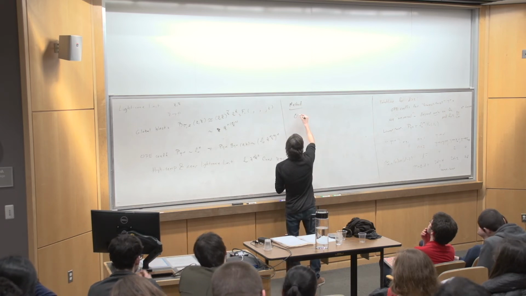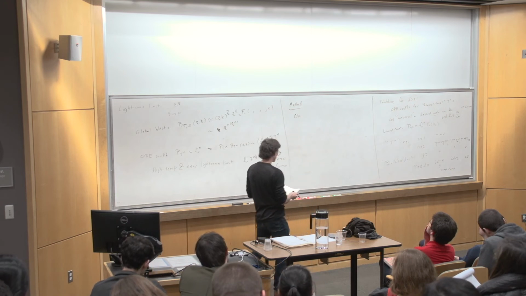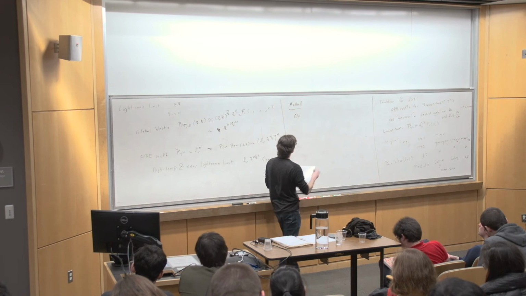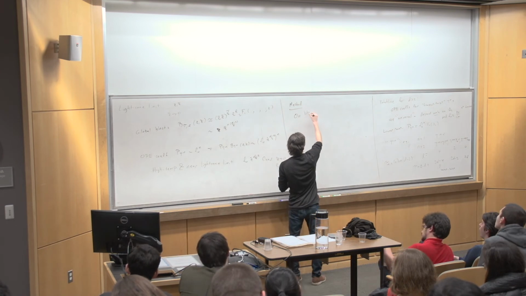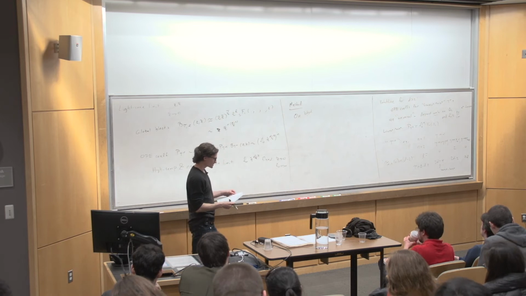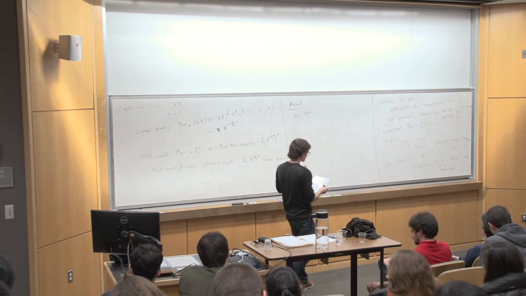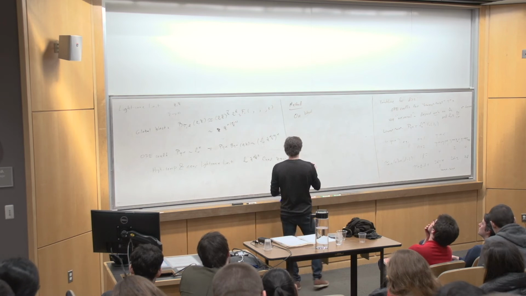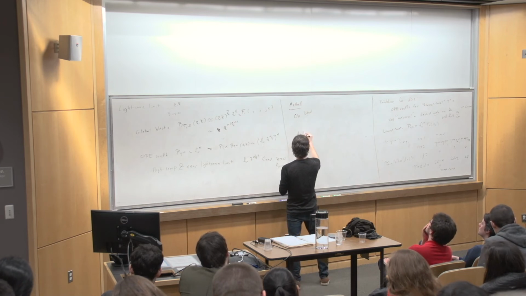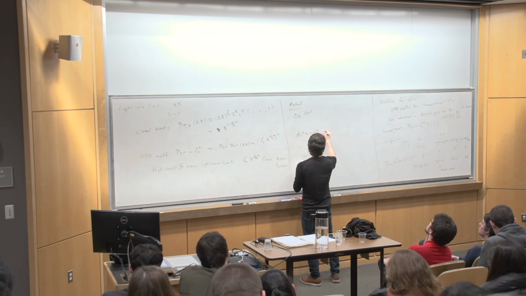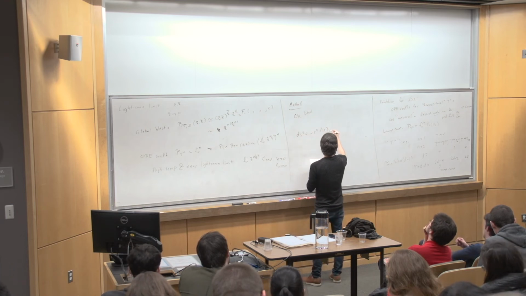And the idea is we're looking at the 2-point function in the background created by this heavy operator. This is a primary scalar operator. So the background metric should be stationary, should be spherically symmetric, and should be asymptotically AdS. And so that leads us to write down the following metric.